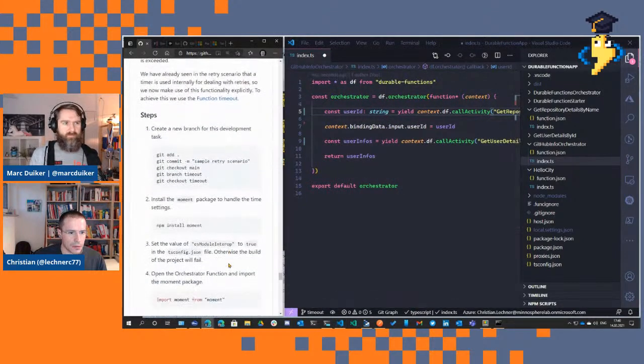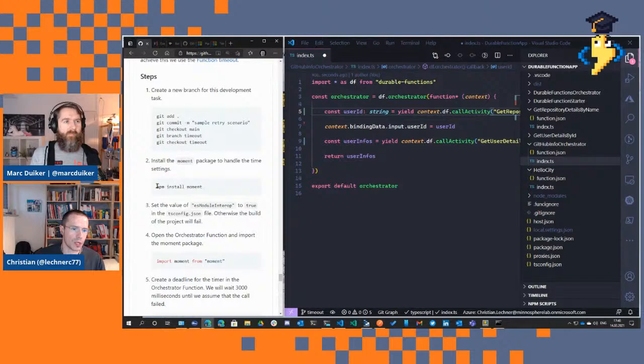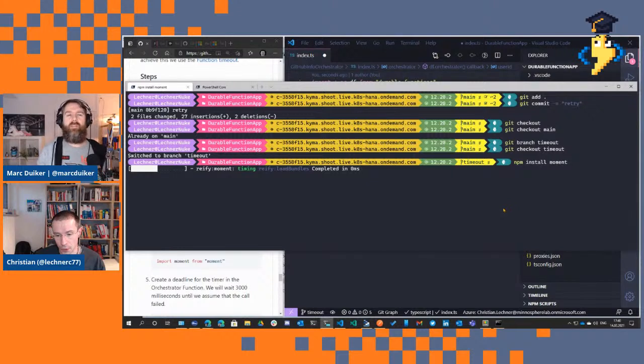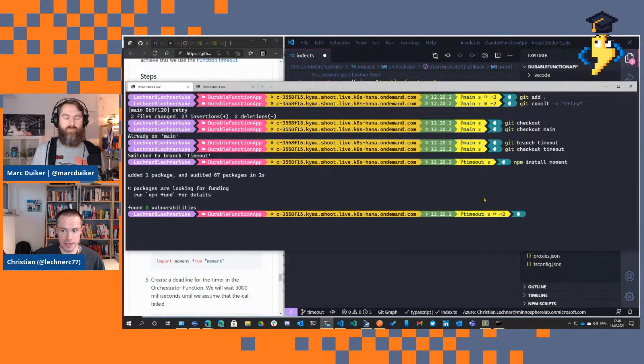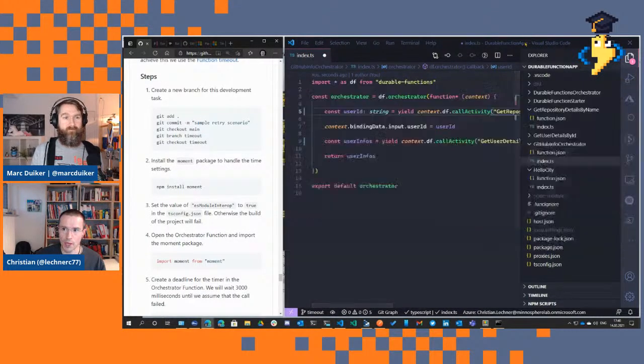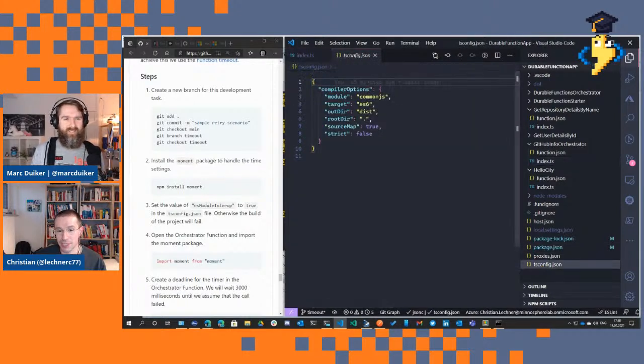Okay, cool. Now, what we have to do is install a package that's called Moment, which helps us with handling dates and times. This is the package that's referenced in the official documentation of Azure Functions. This package is in deep maintenance mode, so it's not really supported anymore, and it has one drawback that it's not documented, because the documentation, let's be fair, only deals with JavaScript.